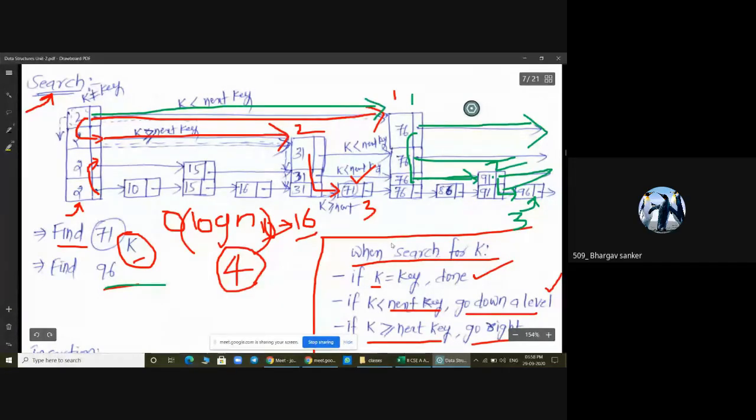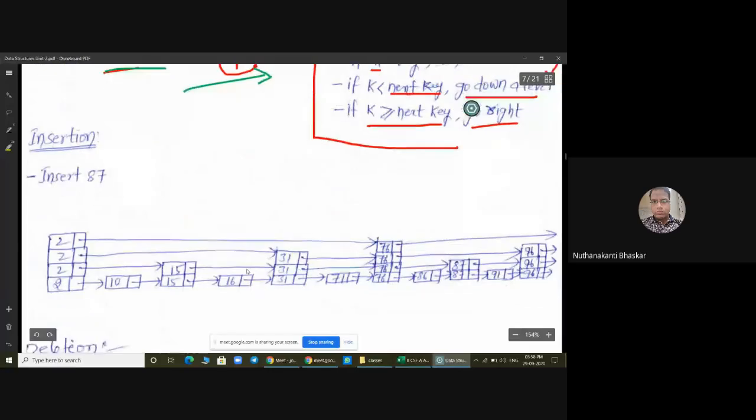Tell me. Yes, sir, nothing. Okay. Here, for any given time, it never exceeds big O of log n for this skip list. Yeah, this is the idea. But the implementation is more complex. Implementation is more complex, but this is the idea.